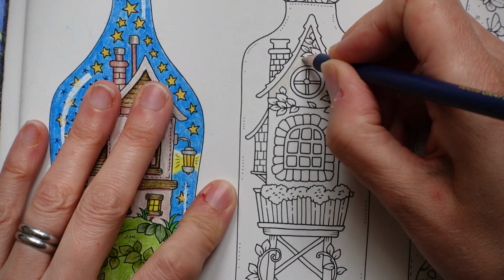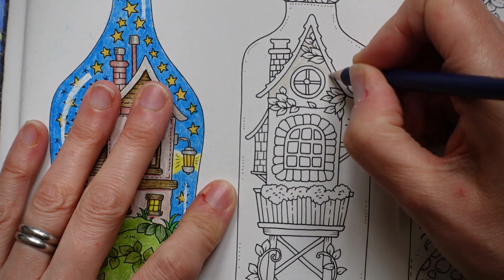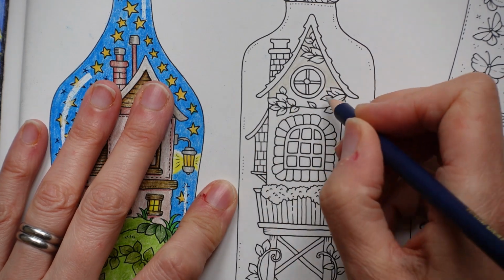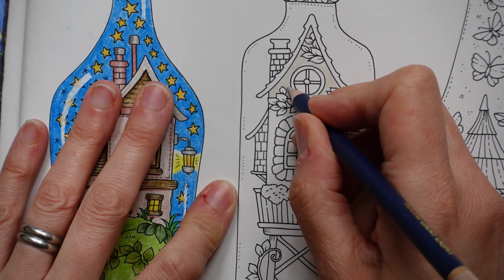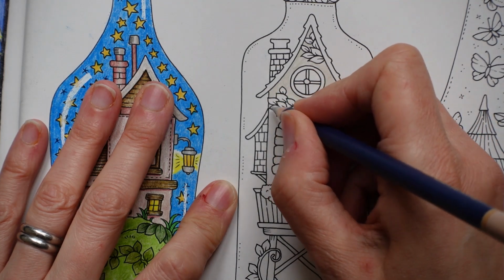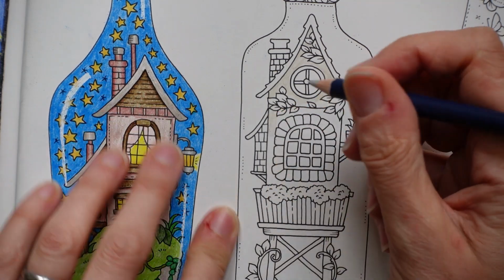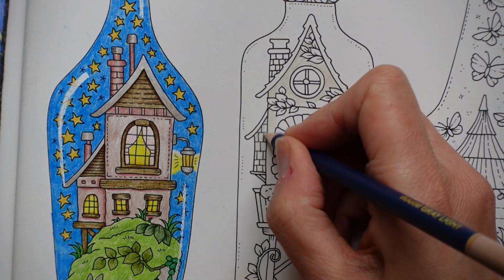This pencil lead's going all wobbly. This was happening to me in yesterday's videos, and I swore it might have been my pencil sharpener being a bit blunt, and I haven't changed the blade, so it's my fault entirely, but I'm hoping I can get this to last out while I colour these areas. Sorry, I hope it doesn't send you insane watching it wibble wobble.